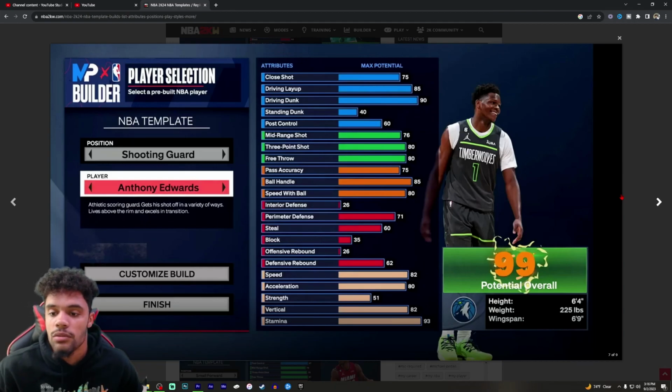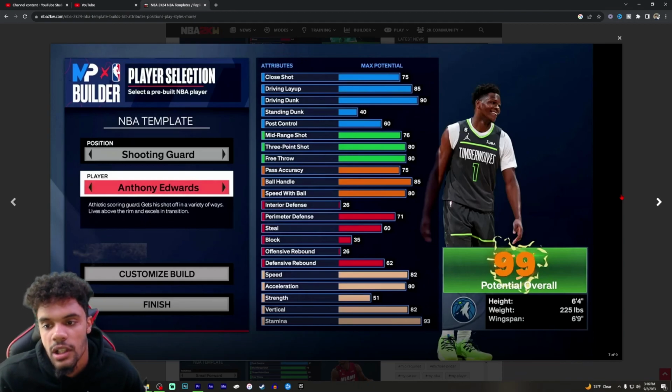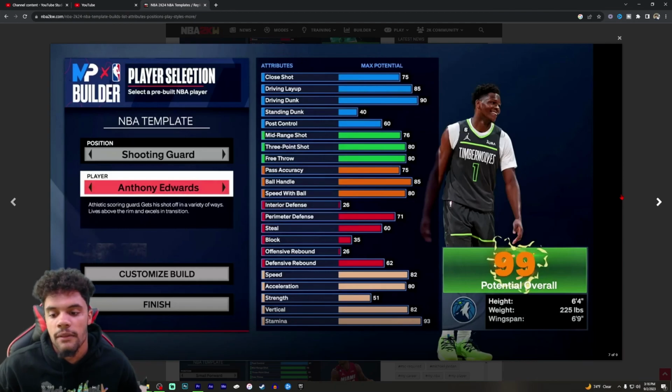But this build is really good, bro. Compared to Austin Reaves, Jaylen Brown, Bradley Beal, I'd rather choose this over Bradley Beal. This build's really good to go get a bucket and you can jump. Now he is a little slow for being 6'4". Like I said, you can customize your builds to maybe get a little bit more defense or speed.